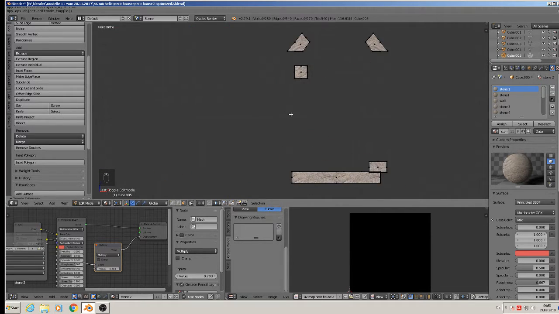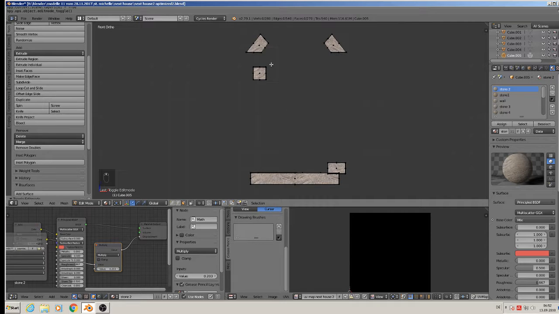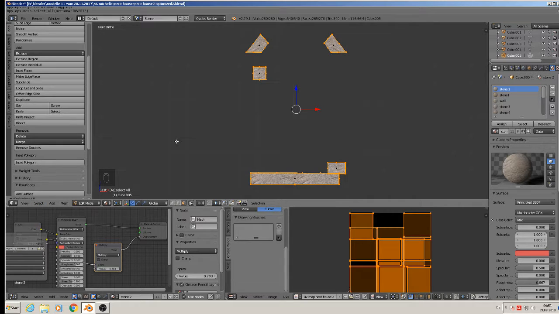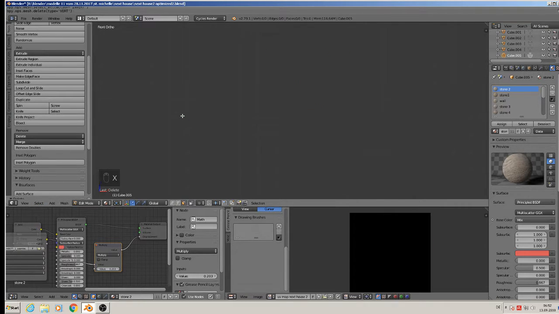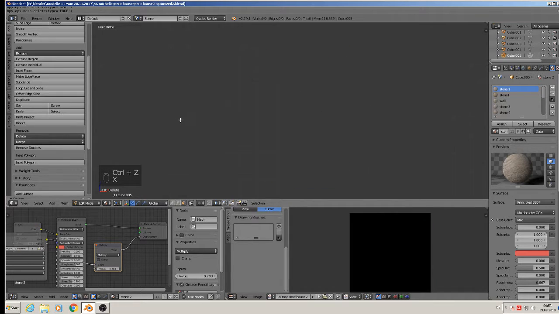We only pick the front words, or in this case we can select the faces, that is faster. So we simply select inverse and X delete words, X delete edges.